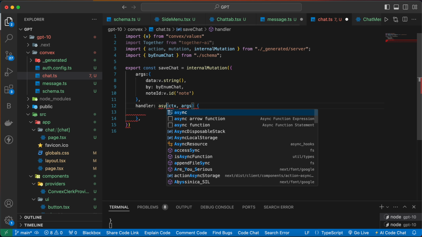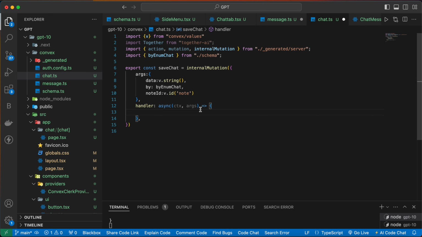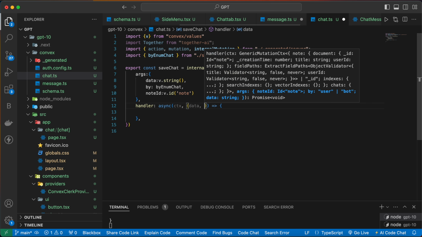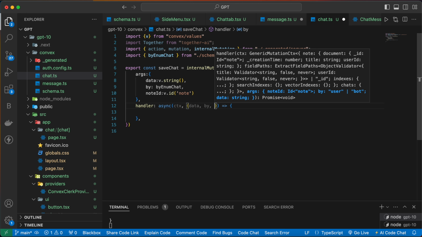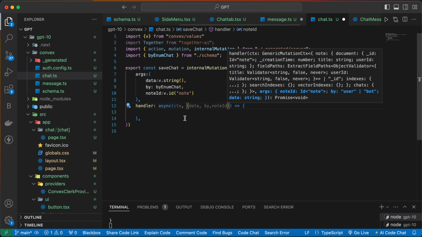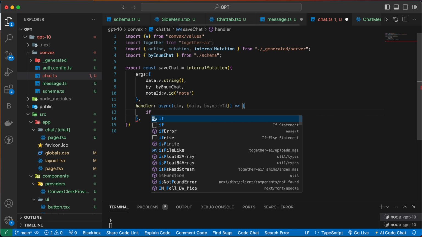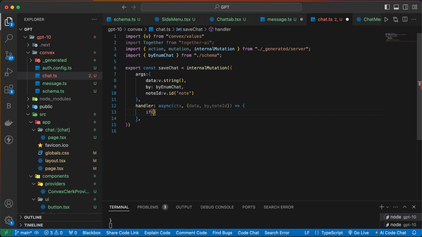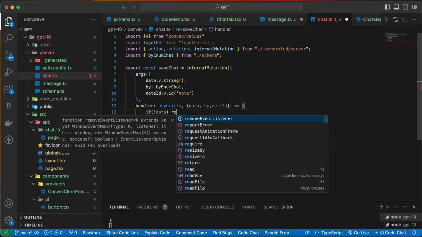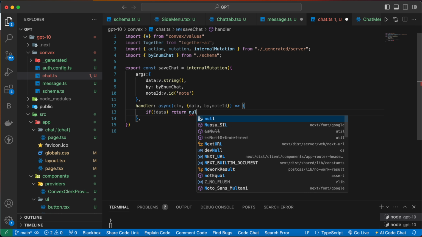After that we are going to define the handler function, and we want this to be asynchronous, so we can write this like this. And let's destructure our arguments. So data, by, and then noteId. Now we are going to check if the data is available or not, so we can write data. If this is not available, then we are going to just return null from the function.